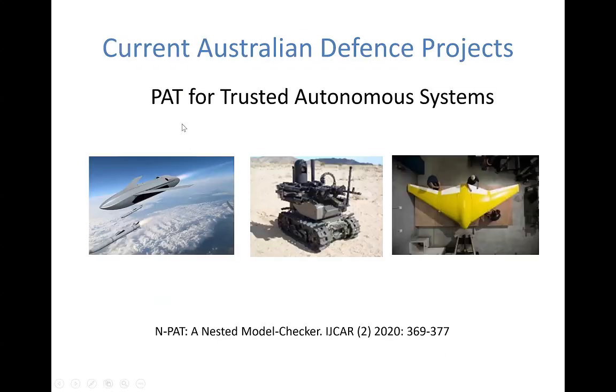For autonomous systems, Australia and many countries have developed many drones. Many hardware has been developed. But the question is, what is the software behind those hardwares? On the right-hand side, there's a yellow one. It's developed by the Australian Defense Department. It's called Debris. It can go underwater for months. The problem is that the underwater current is unpredictable. If the travel routes are not well planned and dynamically controlled, then we're going to lose those devices easily because they just don't have enough time to come back and fully recharge the battery. When they run out of battery, that's it, you lose it.